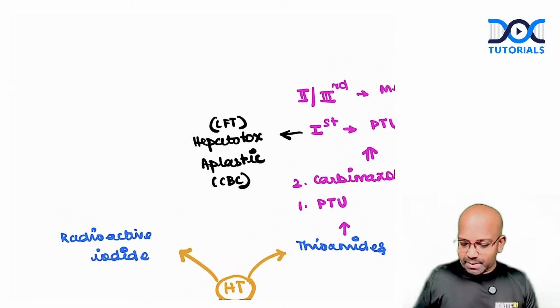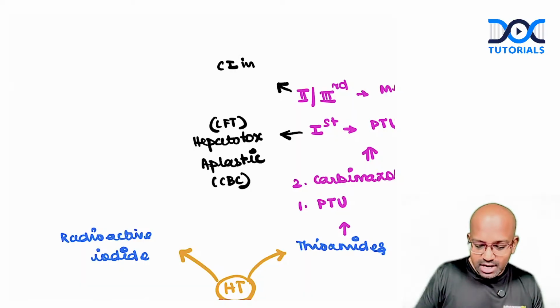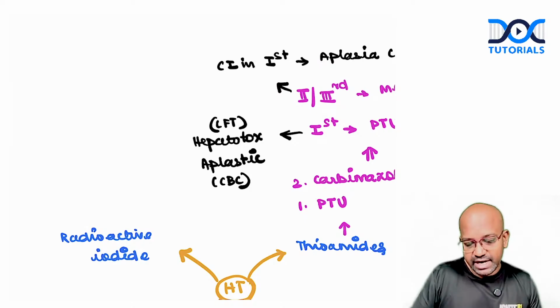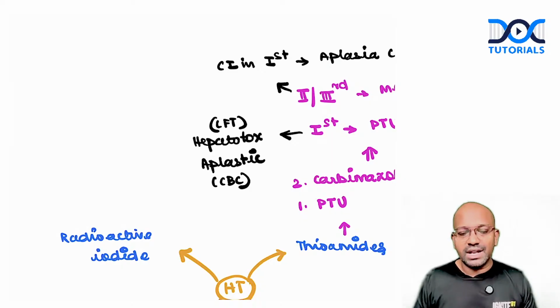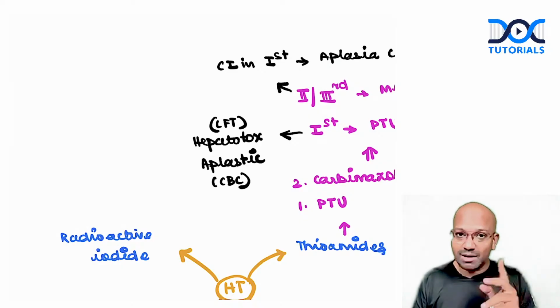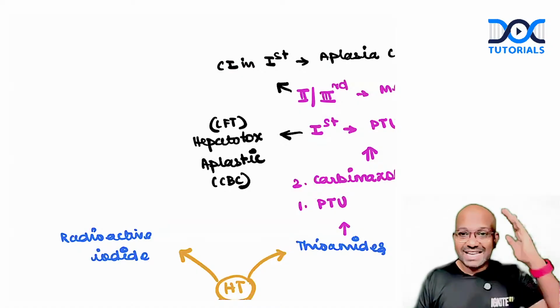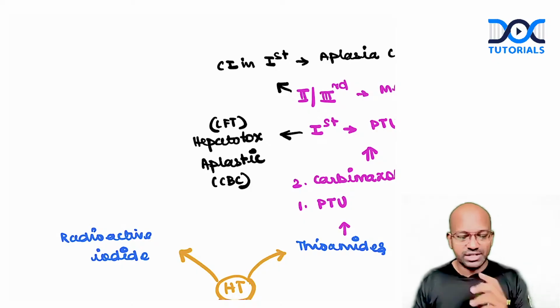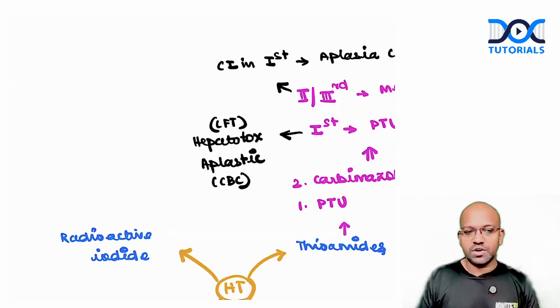What about methimazole and carbimazole? These drugs cannot be given during the first trimester of pregnancy. They are contraindicated in the first trimester because they might be associated with one particular adverse event named aplasia cutis congenita. Simply, there will be a lack of skin development in the scalp. Lack of hair development in the scalp is alopecia, that's different. This is skin development that will not be there in the scalp, and that is what is explained as aplasia cutis congenita. That will be seen whenever a patient is administered methimazole or carbimazole during the first trimester of pregnancy.